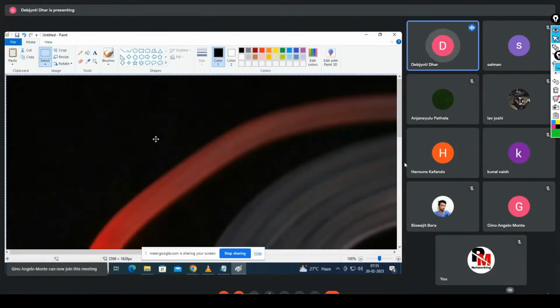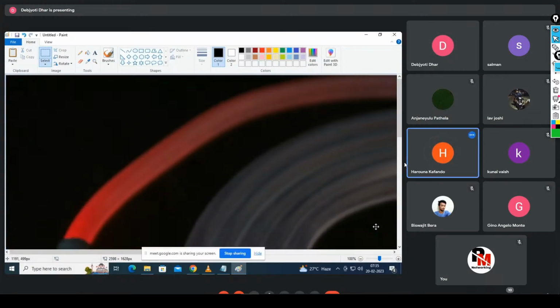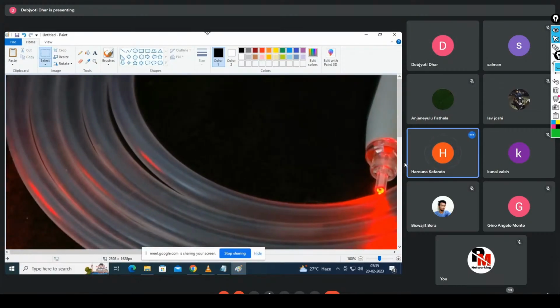What do we mean by insertion loss? See, the core area, from where the data moves, is very thin and very small. The hole in a fiber cable is very small.